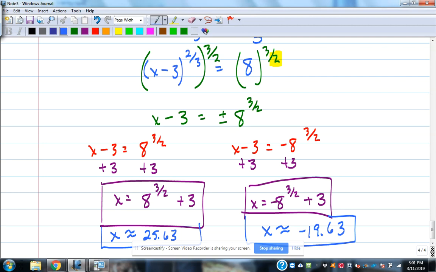And again, you could check those in the original problem and plug those in. If you plug in the rounded decimal approximation, it's going to give you something really close to what it's equal to, which is 4 at the beginning. But if you use the exact ones, it'll give you the right answer. You're going to keep both of these.